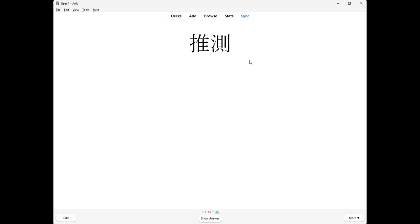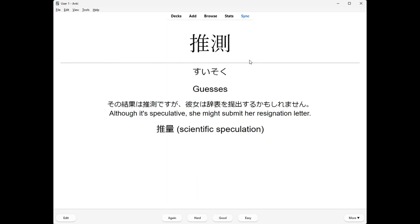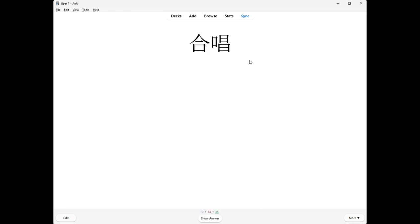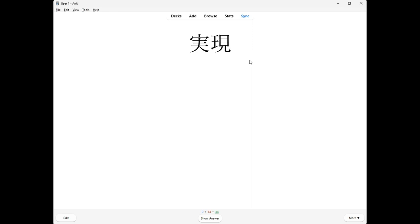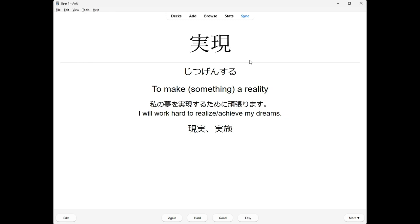Suisoku, speculation, inferences, guesses. Oh no, it's not it. Gassho, school chorus. Jitsugen suru, to make something a reality.